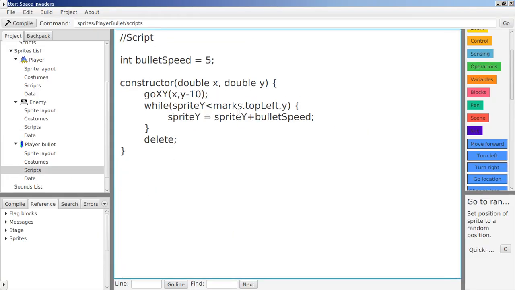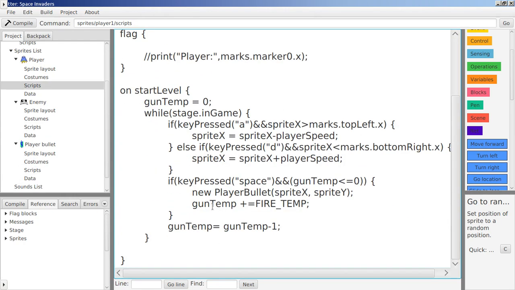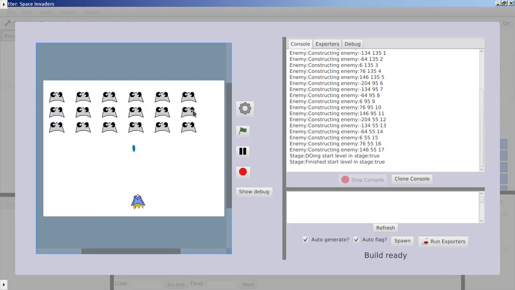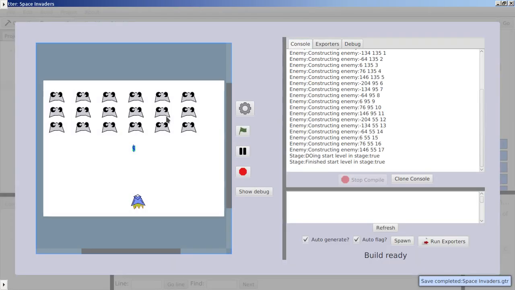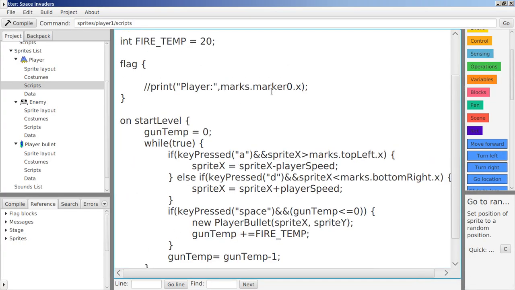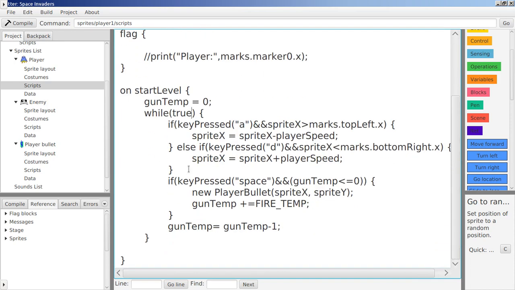This is constructor, player bullet. Yeah. This is literally while stage in-game. So because I've called it, that can't, like this code, does this code work? I've just noticed that this code no longer does work. I can't actually move. So, whereas if I go like that, I can move. All right, so it stopped working over here, even though it did work before.